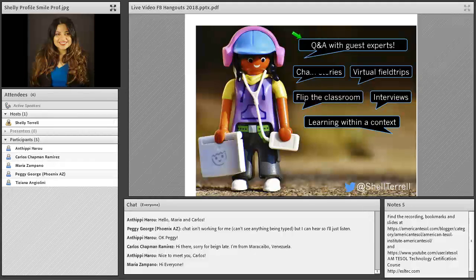story come to life. You can take them on a virtual field trip, or you can invite a guest expert to show them around the zoo, behind the scenes of the zoo. So you can schedule virtual field trips. Or if you're going somewhere, like I said, Chicago or something like that, then you can invite your students to come along.